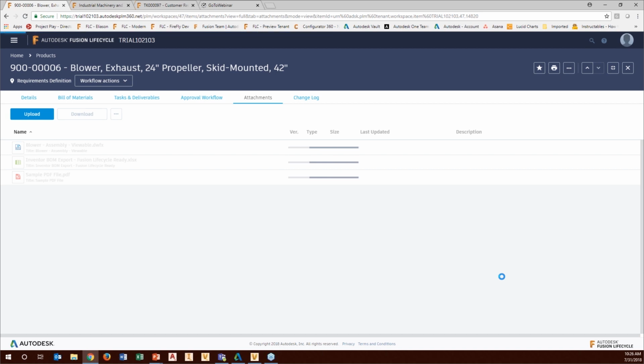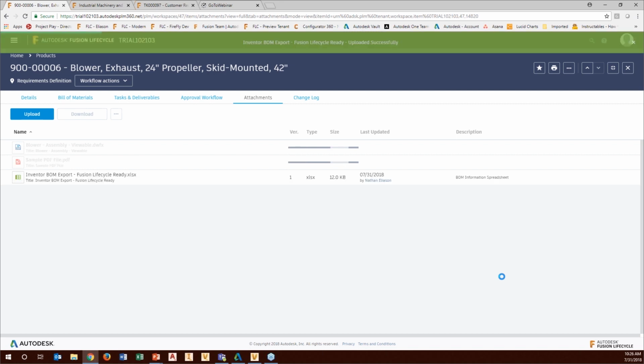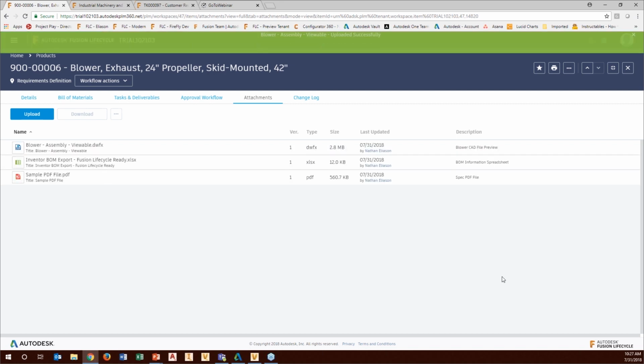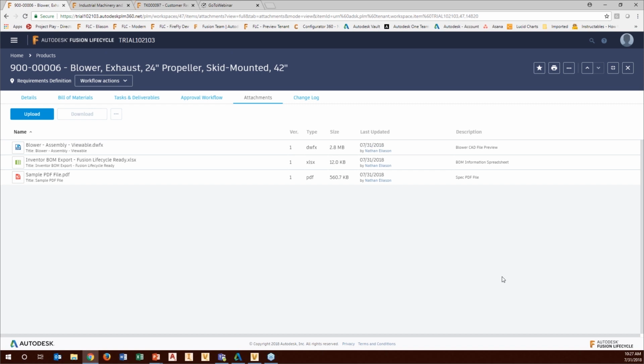So again, think about if you're doing a project or you're designing a new product, there's all this information. And today, most people will carry that information locally on their different hard drives. And so if you have to find information, oftentimes it's a pain because you have to know who to ask. You have to hope that they're not out of the office. You have to hope that they're available, that they have the information right there. It's so much easier if all of that information is centrally located.